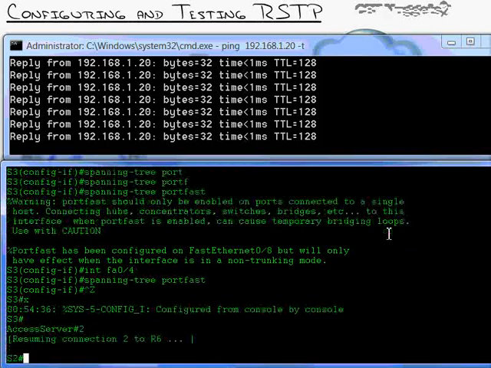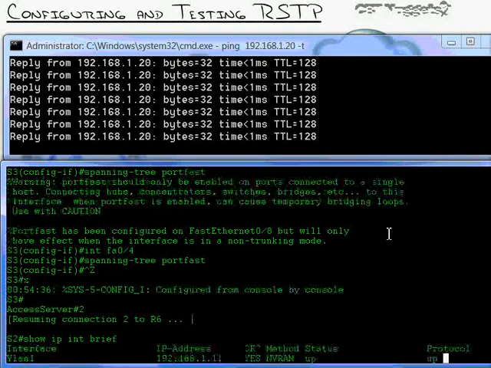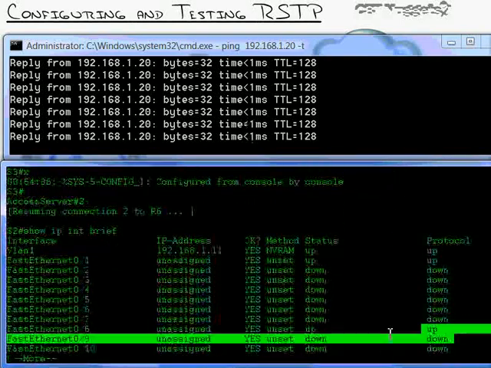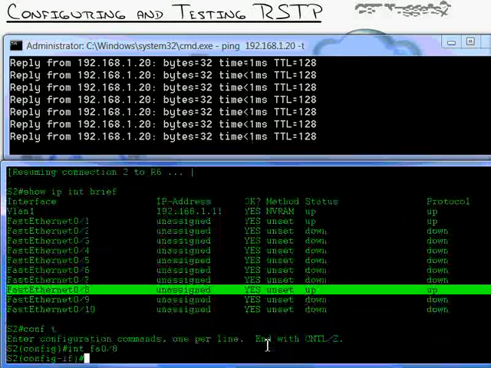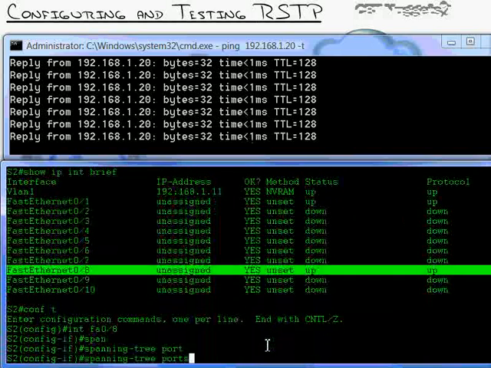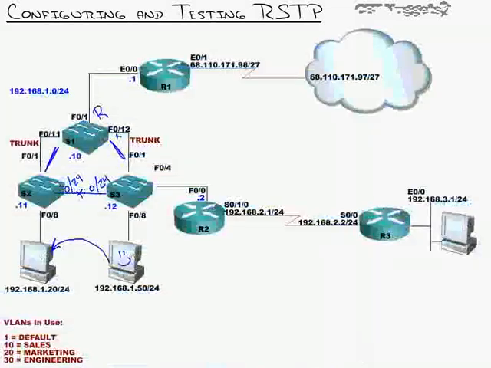And then let me hop over to switch 2. If I do a show IP interface brief, I can see that I still have that PC plugged into fast Ethernet 0/8 right there. So global config, spanning tree, port fast. Here's our little message. Let me just jump back here and mention what's happening. Whenever there's a failure in spanning tree, and we cause this catastrophic failure, it will reset the ports. Now, the ports that are port fast don't even notice that because they'll instantly go to a forwarding state. I forgot to turn on port fast on our host ports and also the router connection.